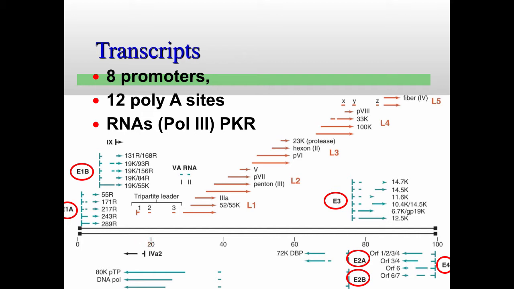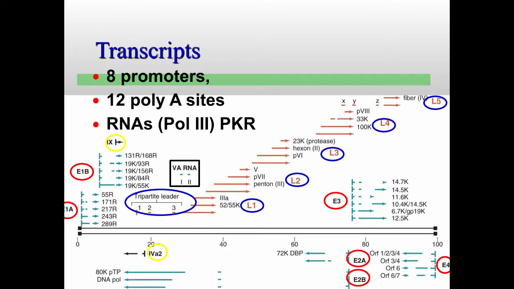So not just regulating the cell cycle with cellular polymerases, but also bringing in their own polymerases. Then, actually, we'll skip over these guys. Classic, this is how we found out about splicing in the first place. All these late genes are made from one promoter, with one leader sequence, and then get spliced to all of these different ones. Then these short RNAs, which I think I did a crummy job of explaining the first time around.